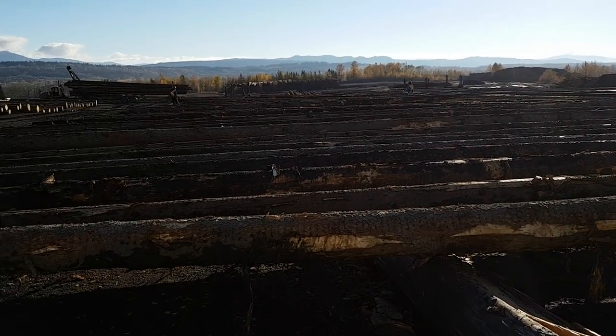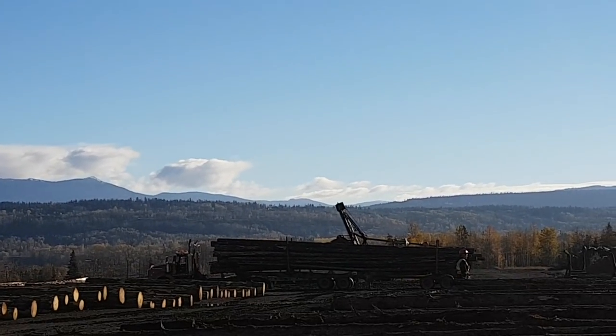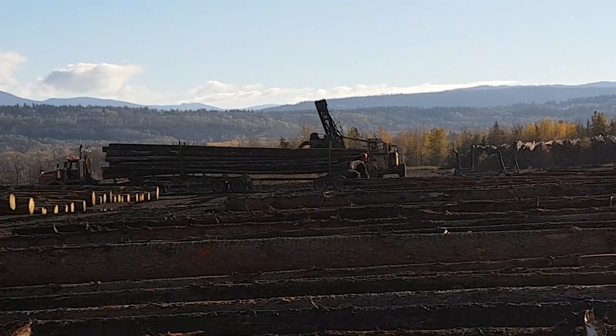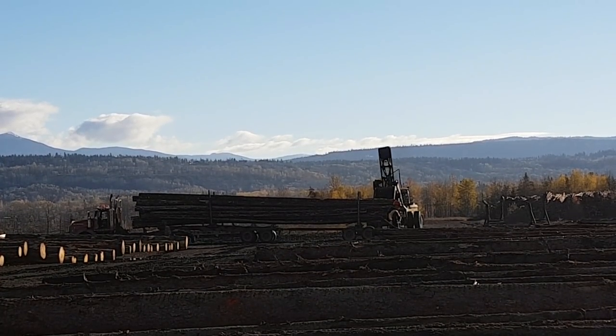Welcome back. I just wanted to give you guys a shot of a truck getting unloaded, because I happen to be here waiting for something anyway. So I'm going to see if I can get a good zoom in for you, try to keep this thing stabilized enough, and we can get a shot of it getting unloaded here.